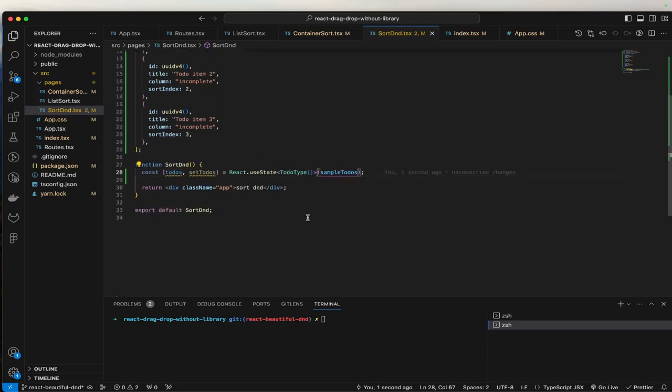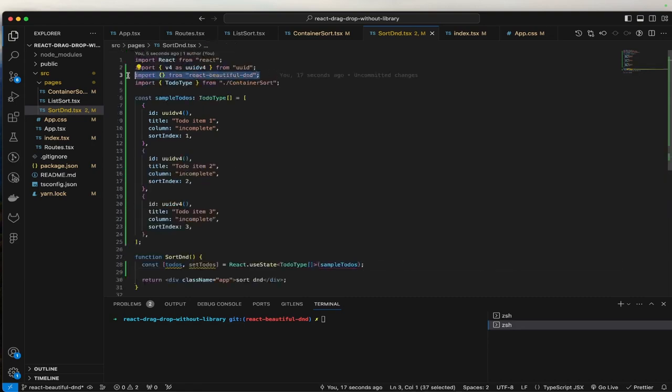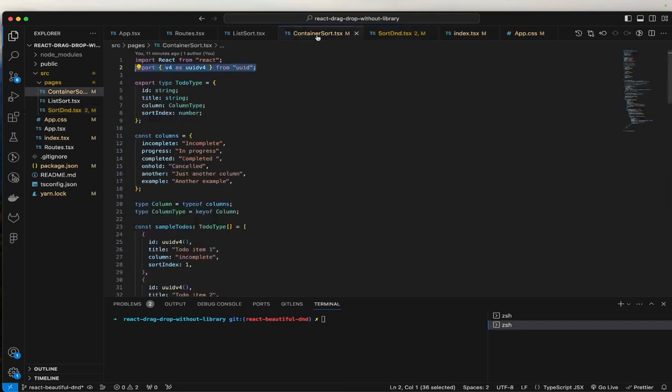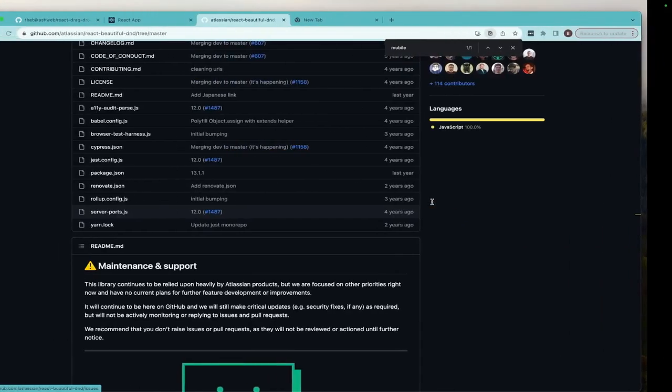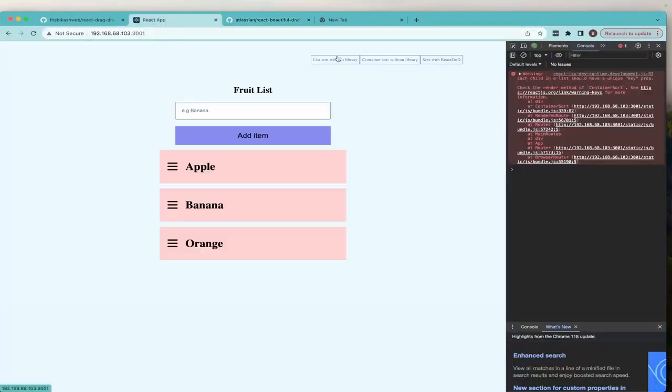Alright, so before we proceed any further with React Beautiful DND, there are simple concepts that I want you to know when we are talking about sorting, whether it's from container to container or within a container, but from one list to another list. Alright, so for that let's go here. We have a beautiful example here. This example is just one list, and that has multiple items, and we are just sorting here.